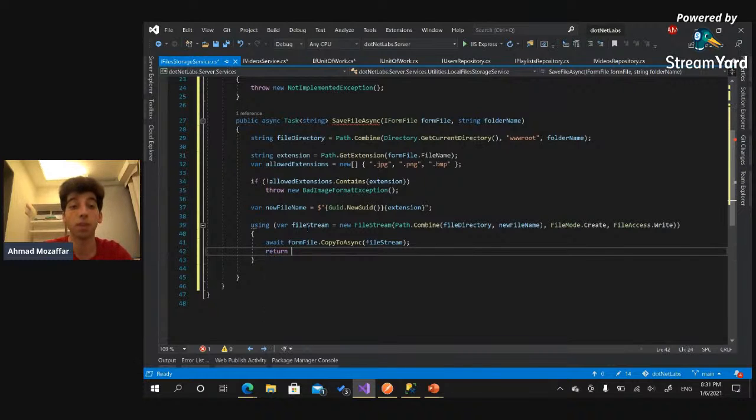So right now we can just return the path of this file, which is basically the folder name slash new file name.